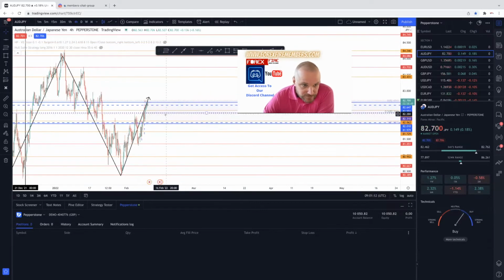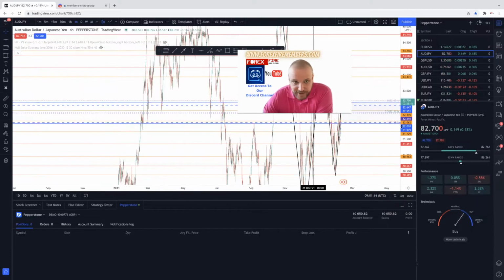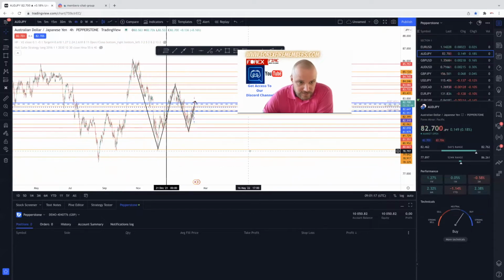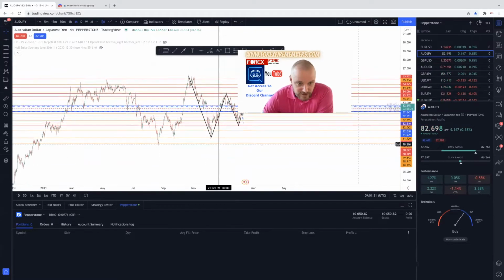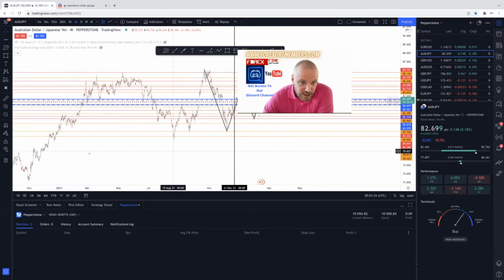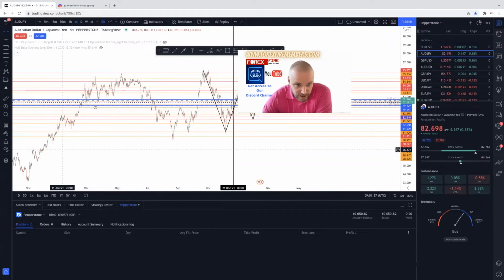So the overall trend based upon that 4 hour is it's consolidated, and this is the high of the 4 hour. So we've come up, we've come down, we've come up, we've come down. Let's just take a look, see if I can explain this a bit better. You've got your impulse, you've got your correction, you've got the impulse drive, but the impulse drive has been very weak. It's sort of a double top, it's mitigated out of the 4 hours here.